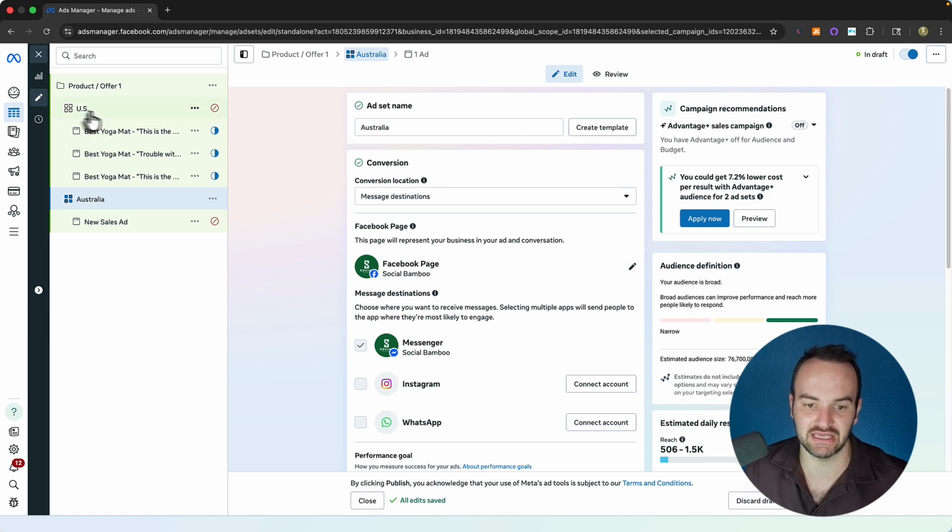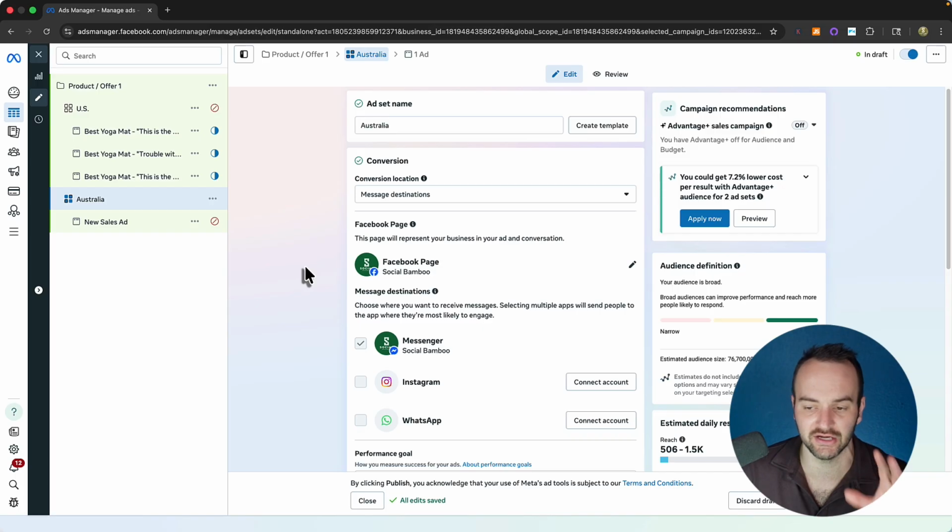Last thing I'll say is, just like I did here, if you are advertising to multiple countries, always divide them at the ad set level. Even if you don't change anything else apart from the country, you're going to want to see this data separately. You don't want to put United States and Australia in the same ad set. The biggest problem is you're not going to have control of the budget. And this is just data that you're going to want to see cleanly separated.